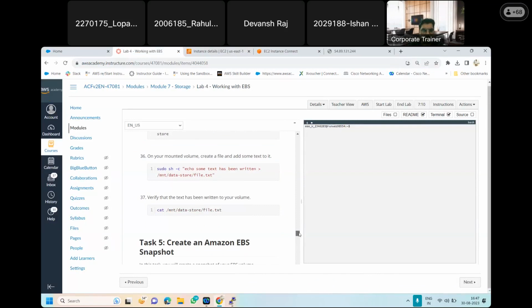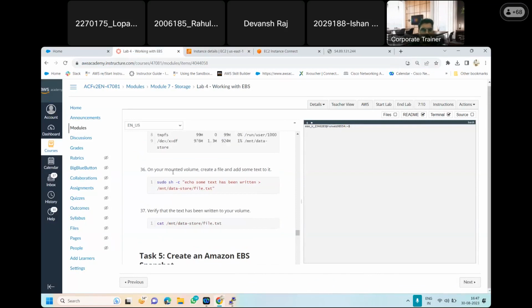Now you have to go to sudo, and on your mounted volume, create a file and add some text to it. So for this case, you can use sudo sh -c.